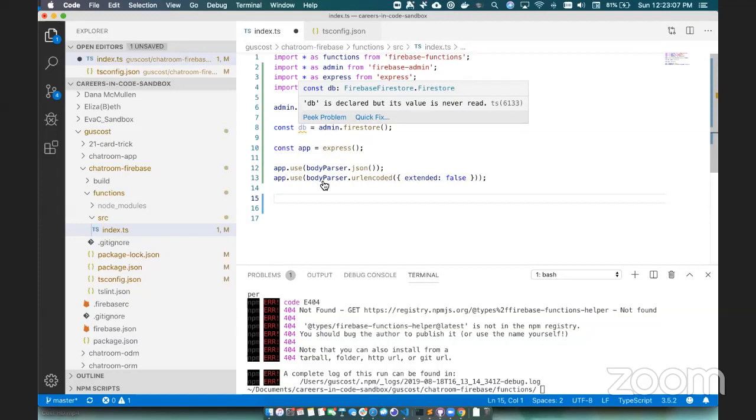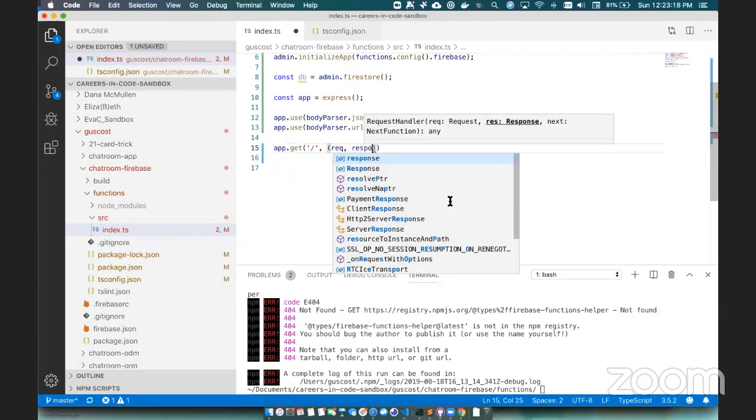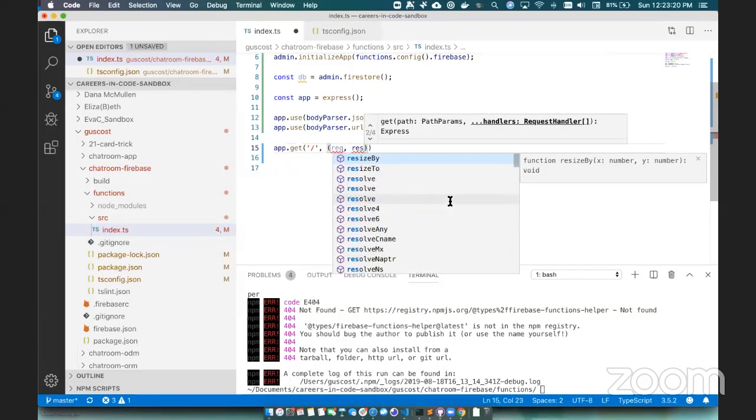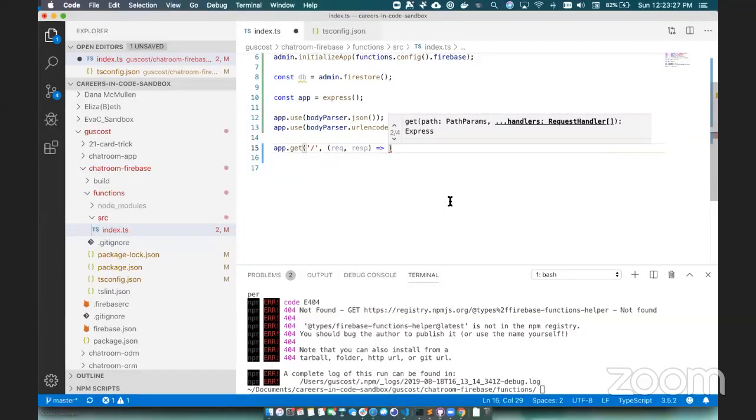admin.firestore, DB, cool. So we'll do app.get, slash, and then this is request, response. How do we do it? Like that, usually. And then a function, lambda thingy.